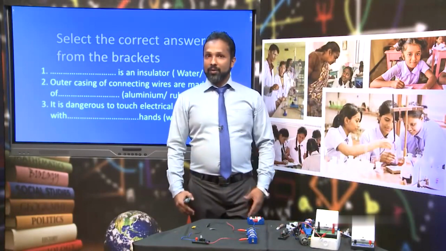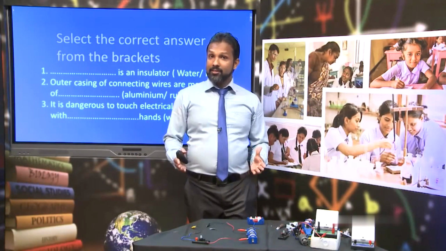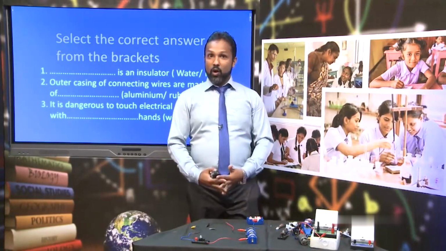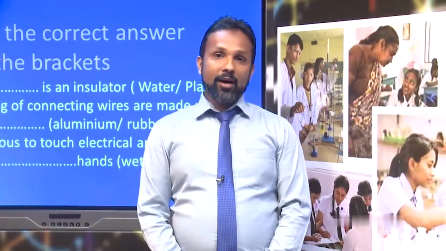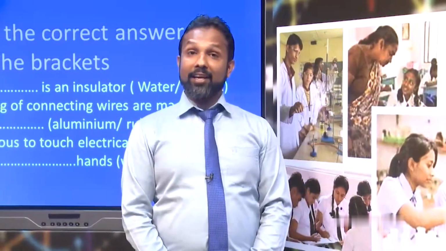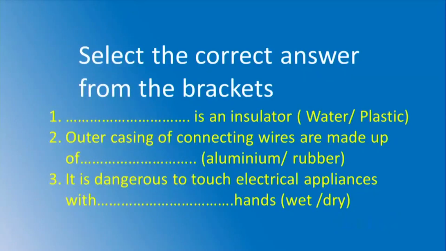My dear children, we have studied how to prepare circuits, what are conductors, what are insulators. Now this is the final part of our program. I am going to ask you some questions before we wind up this session. Right. Select the correct answer from the brackets. Blank is an insulator. Water or plastic? What's the answer? Plastic is an insulator. It does not conduct electricity.